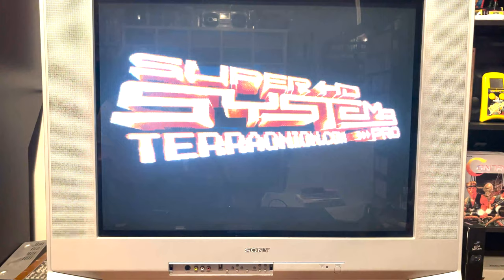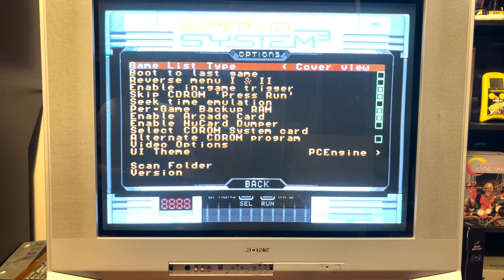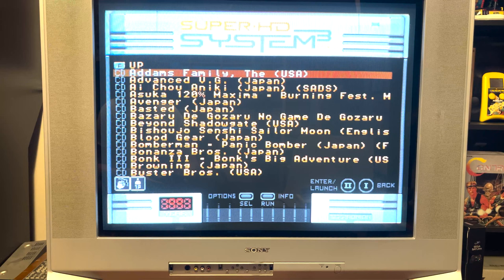All right, so that's a quick look at the Super HD System 3 Pro. I think I covered everything. Showed you guys each game. I think I covered all the options. Sometimes I like to actually go back to list view just because it's so quick. I can find things a little bit quicker. Much better for scrolling. Super snappy menu. Apparently that's because of the FPGA chip.